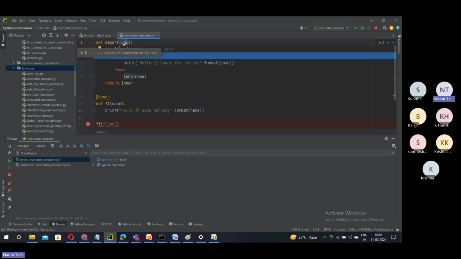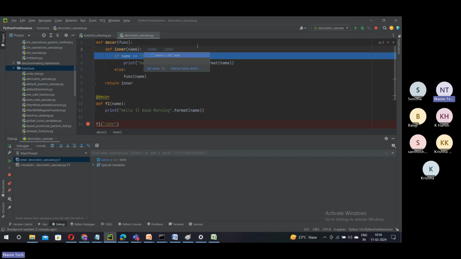When I put the cursor on it, it shows this function object. From this function object, it copies the name to the inner function. What is that name? You can clearly see we are passing John, and that John is being shown here.